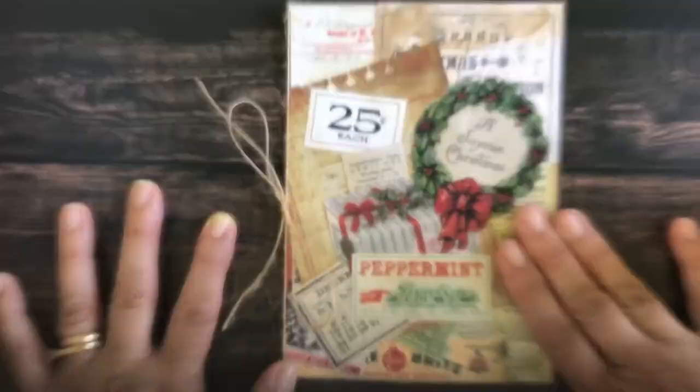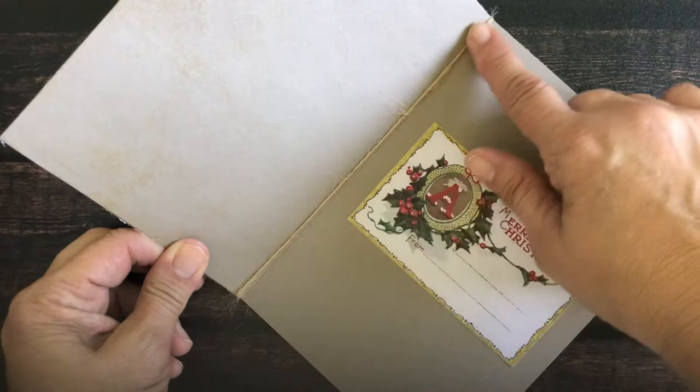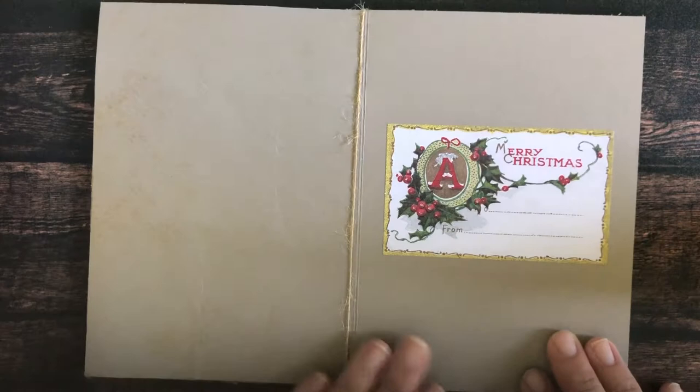I did need to use those tweezers that I showed you to make that bow, but it's really simple to do. You just take the twine or the ribbon that you have and run it through the inside, just like you're tying shoes. I double knotted it though, because you know, it may fall apart. Now on the inside, what did I use? Yes, you guessed it, another piece from that ephemera pack from Tim Holtz.